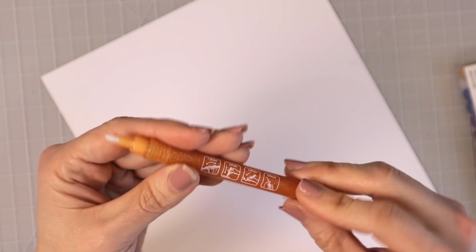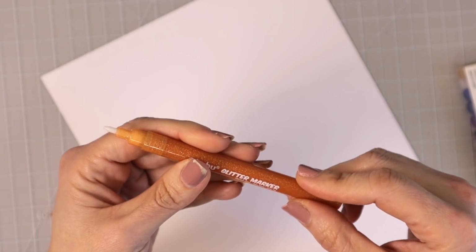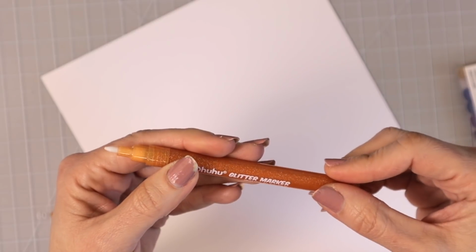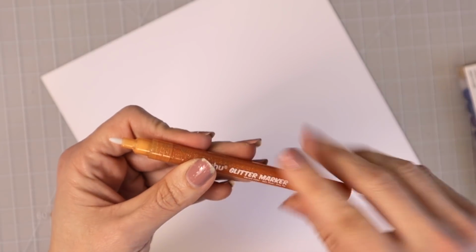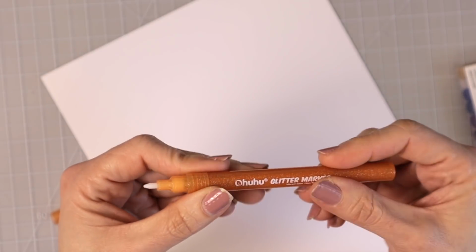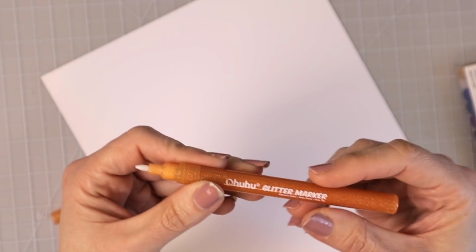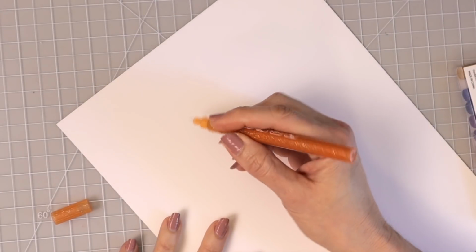And the Poscas do also come in a glitter pen if you were interested in those, but you're only going to get 7 pens in the Posca glitter pens for $16.95, and you could get these for much cheaper, and you're getting 12 colors. And these are absolutely beautiful, so I don't know why you would need the Posca ones. So let's go ahead, and I'm going to show you exactly how these work.